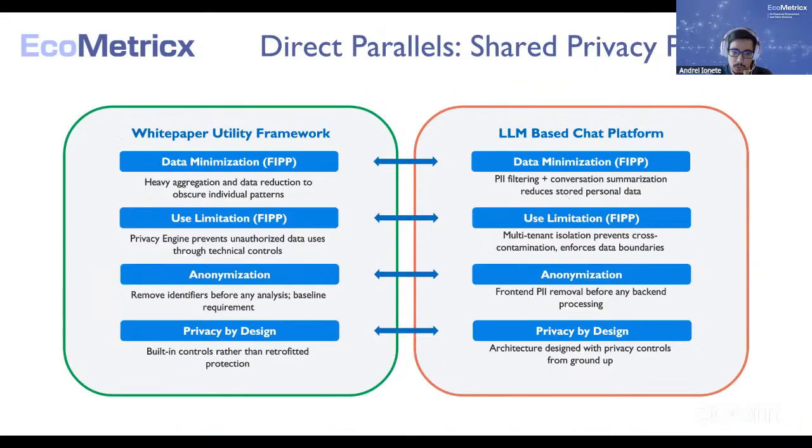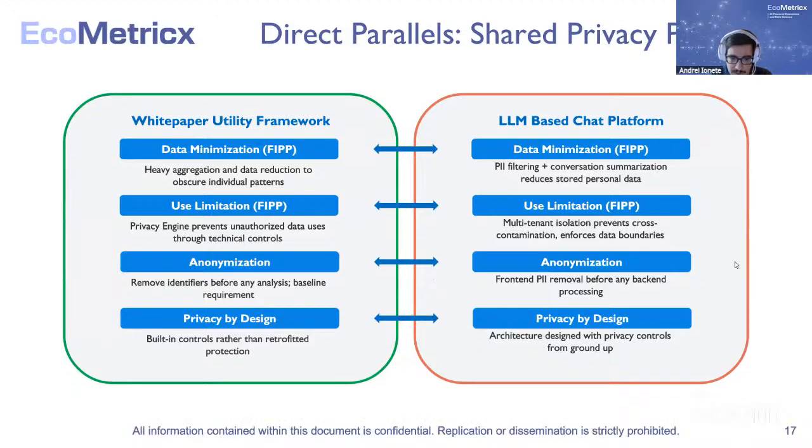Next, we use limitation in practice. Where the utility world uses privacy engines to control data access, we use this multi-tenant isolation, and that ensures that everyone only uses what they're supposed to. So again, different implementation, but the same principle. And privacy by design is the base of all this. It's the idea that, as Ben said, privacy and security should be built from the ground up with the application rather than being an afterthought.